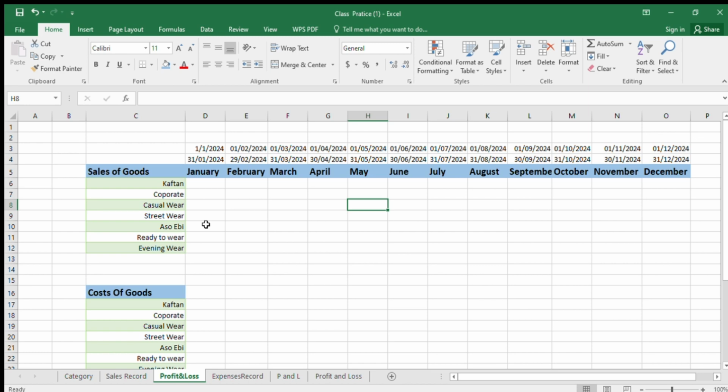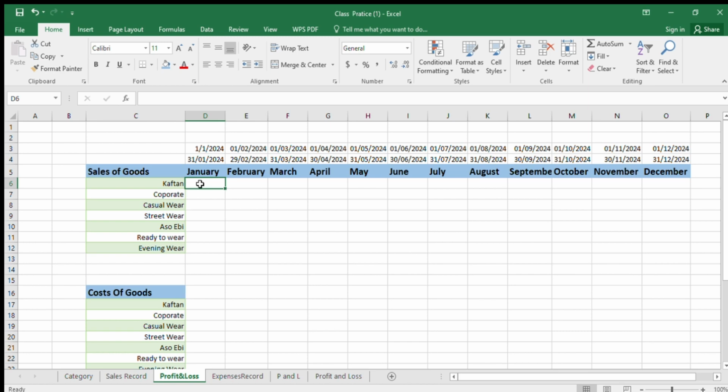You just have to understand one formula to fill up your profit and loss accounting statement. It's just one formula that is going to solve everything. So let me try to break it down for you. What we want to fill for January is, in this cell, the kaftan that is sold for January, all of the kaftans.